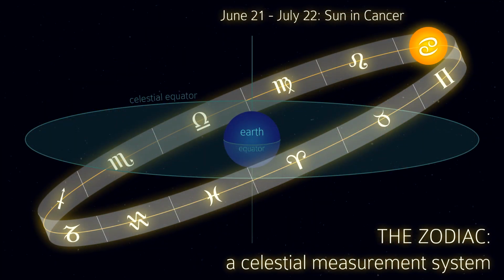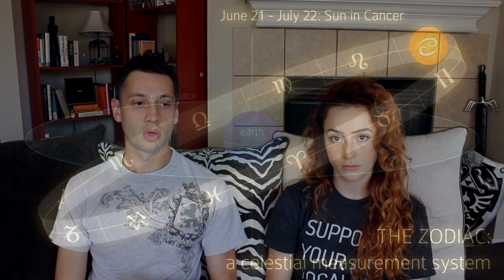And it's essentially just a celestial measurement system. It tells us where in the sky a planet is at any given time. So when we talk about the sun being in Cancer, that's not just some arbitrary thing that's made up. It's an actual position of the sun in the sky at a given point in time. So if you're born with the sun in Cancer, that wasn't just something people made up. It was a legitimate system of determining where the sun was at any given time.